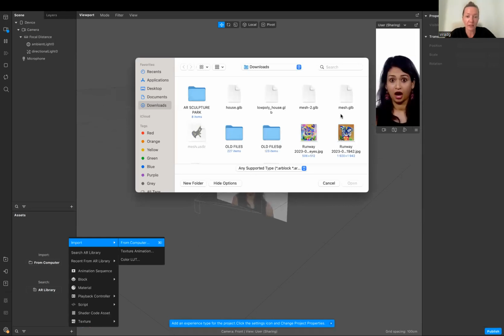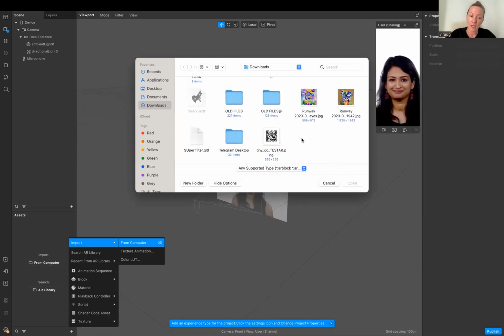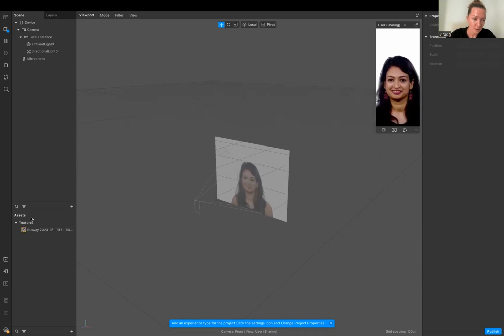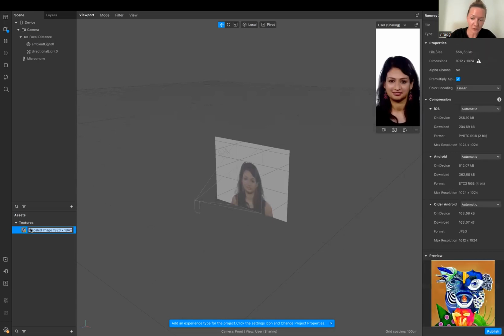This is our AR library. I mean, sorry, not AR. It's open from computer. Yeah, why is it? Because my internet is laggy today, I don't know why. So I will use that image as my target tracking. So we use it as texture. It appeared here, and all data related to that texture we see is here.